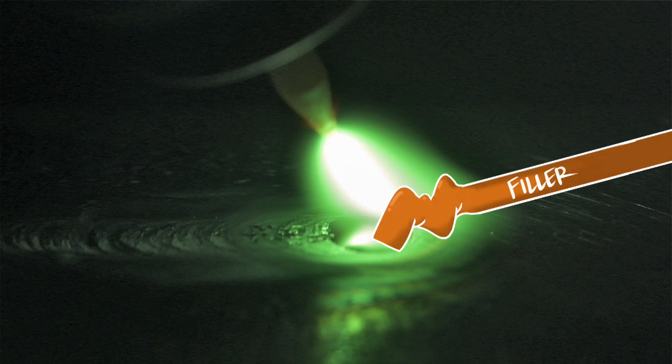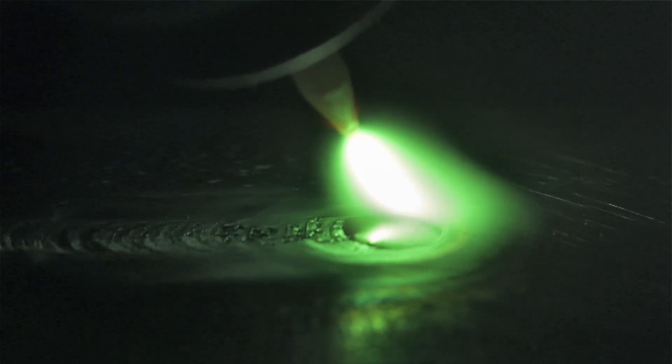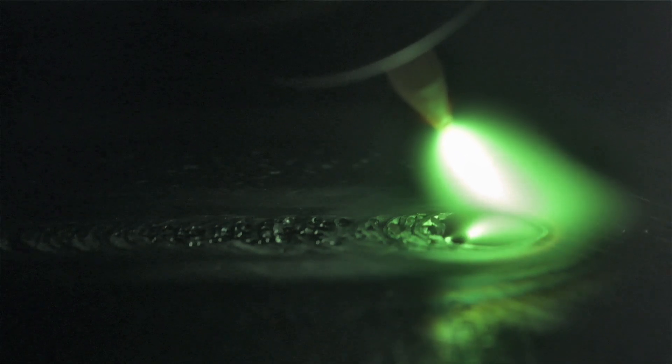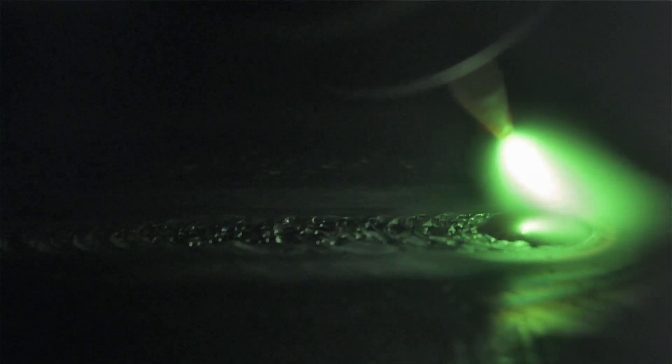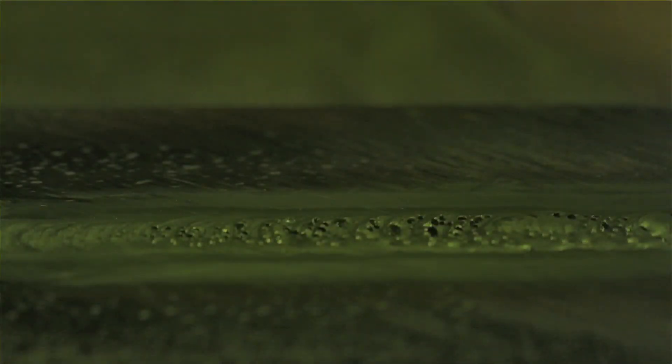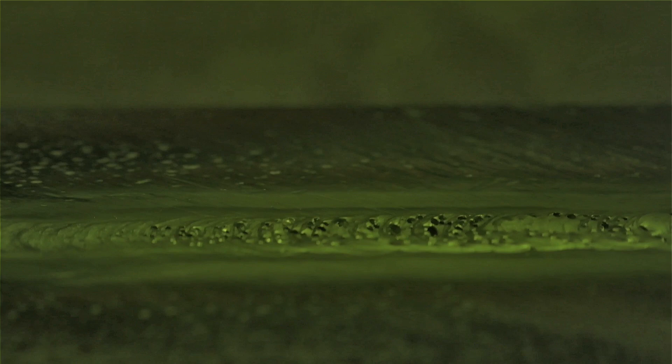We can't control this weld because we can't control where we're depositing filler material and how it's settling in. Now, sure, you could just jam it in there. It would melt, but it wouldn't really end up looking so great. But you already knew that, didn't you? And while we're here, wow, just look at that porosity. This would want more gas. Well, technically, it wants a shorter arc, but as is, the back of the puddle is still too hot when it gets out from under the torch and is now exposed to the atmosphere. It's no longer being shielded. Or, due to the large gap, my argon flow is pulling air into the molten puddle. This can also happen, by the way, if you have a leak in your line anywhere from your regulator to the torch itself.